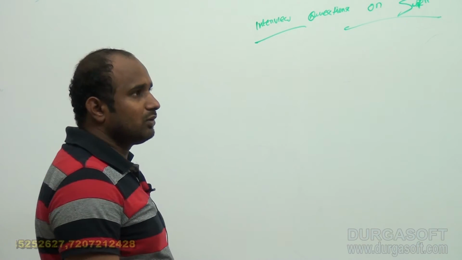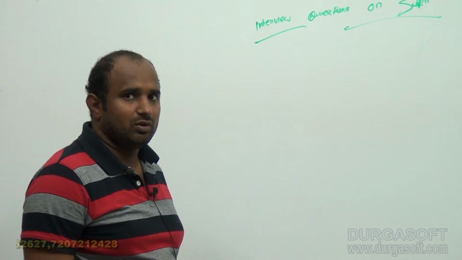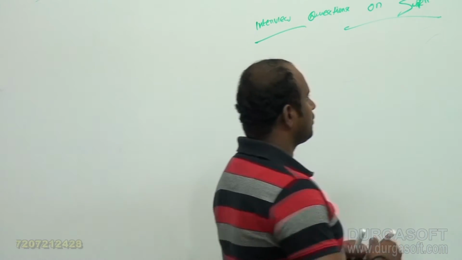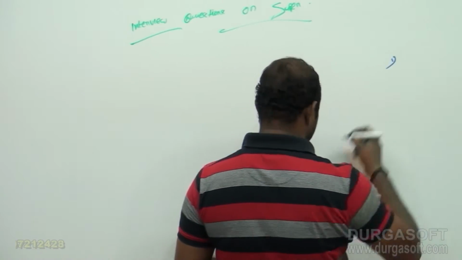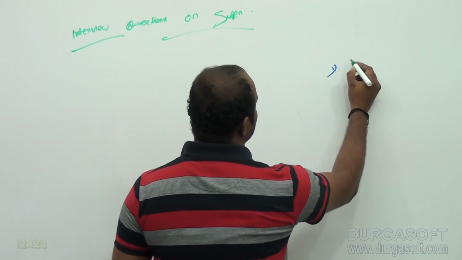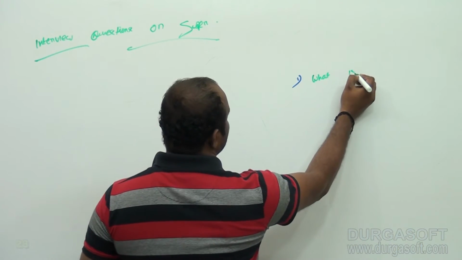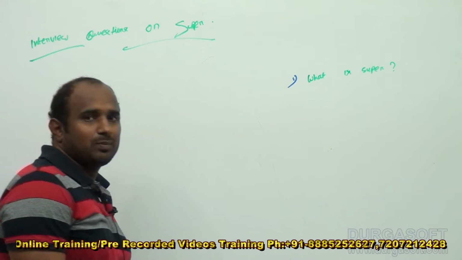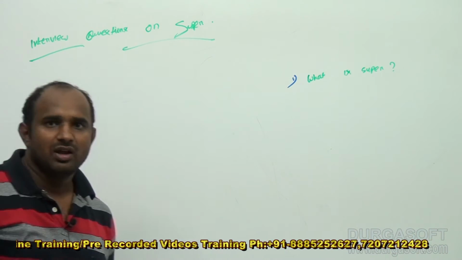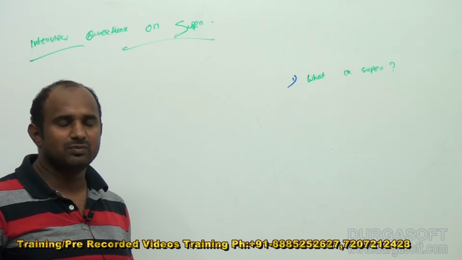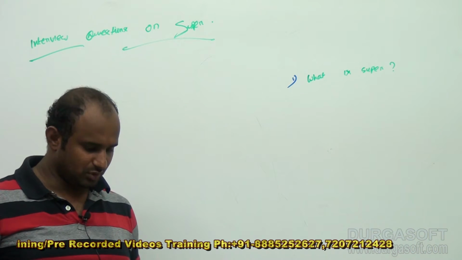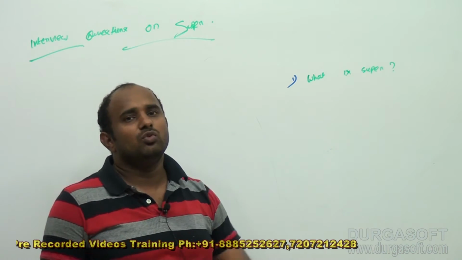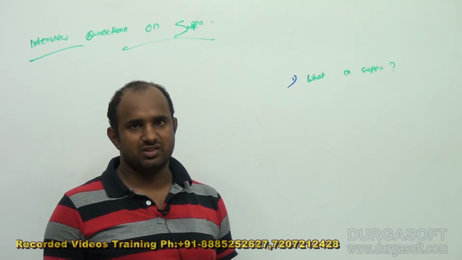Simply here, super keyword is the opposite of this keyword, right? Now what is the purpose of super keyword? The first question regarding super keyword is: what is the use of super? The super keyword is used to represent super class objects, and this keyword is used to represent the current class object, right? Good. The first point regarding super keyword: it is used to represent the super class object.